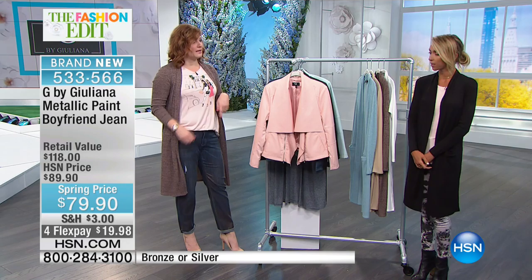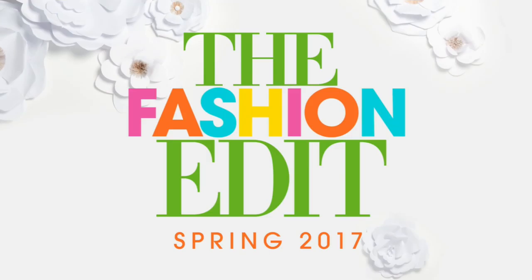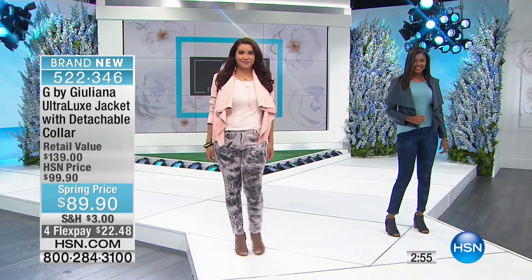We're going to have a full presentation on the denim jean but I don't think it's going to last long. If you'd like yours, you can pre-order and secure your placement in line. Now let's talk about this jacket — we're seeing a little behind the scenes with Michelle as she accessorizes. No one does a jacket like you; your tailoring, your cuts, the fit, the way you combine the look of leather with ponte is pure perfection.